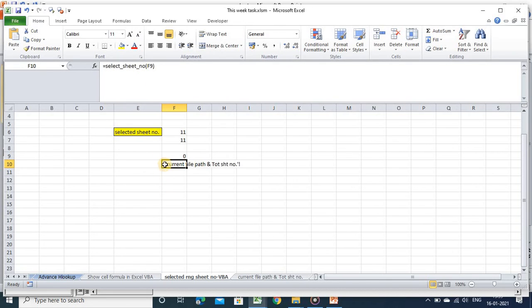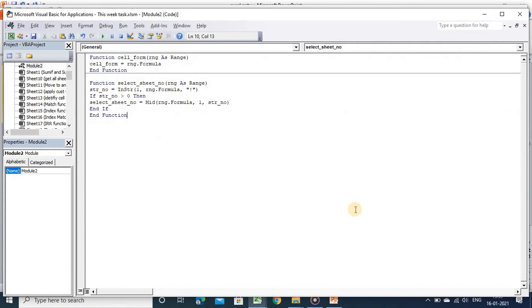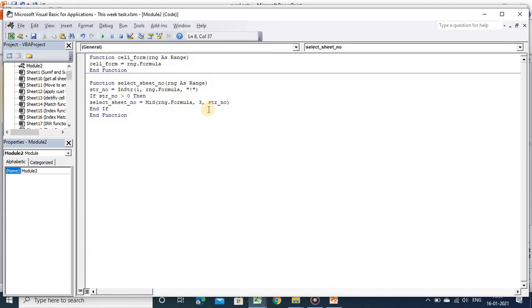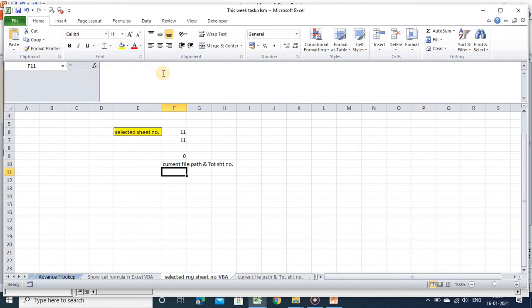Now I want to remove this equal sign and single quotation mark, right? So for this we will start from 3. Now I also want to remove this exclamation mark to get the sheet number. So what I will do is 3 and 4.